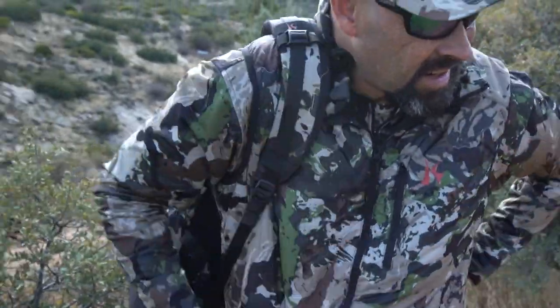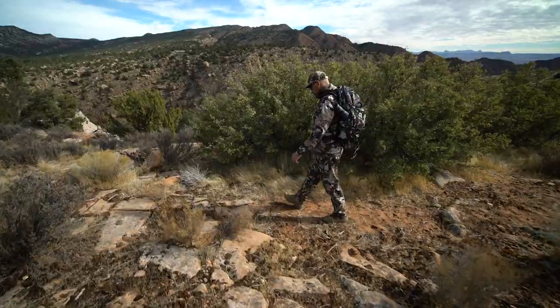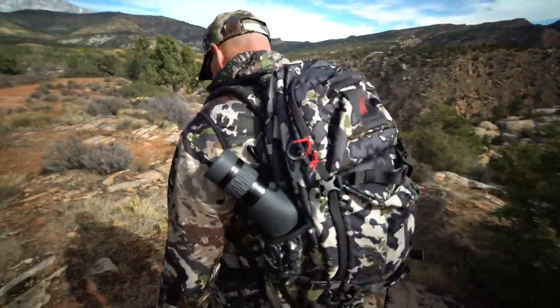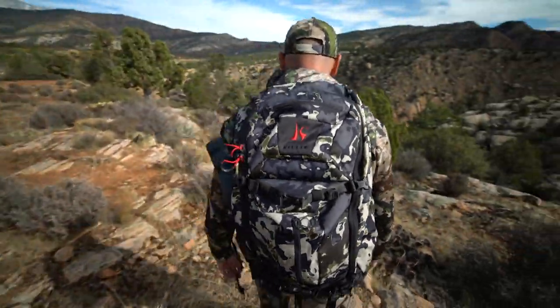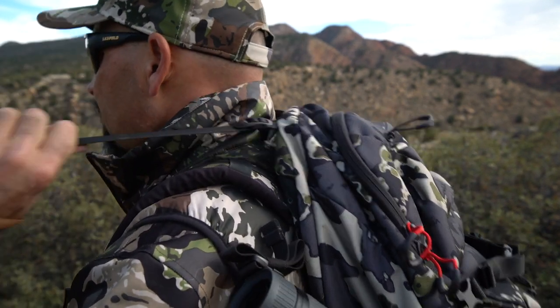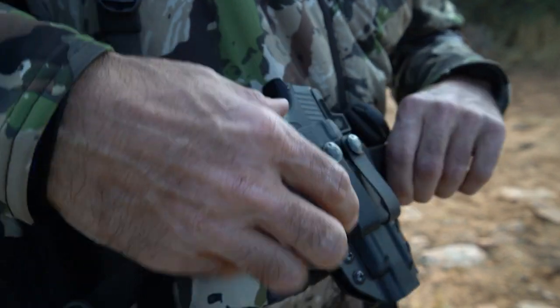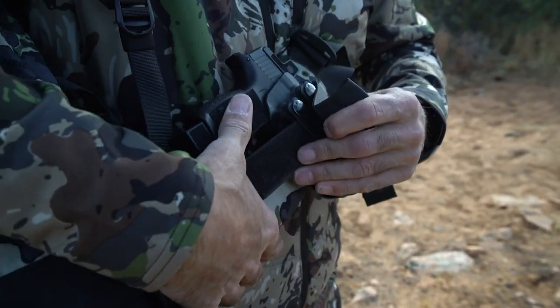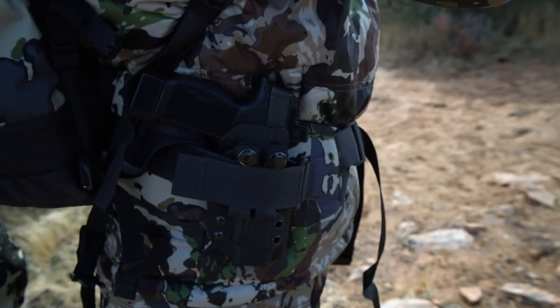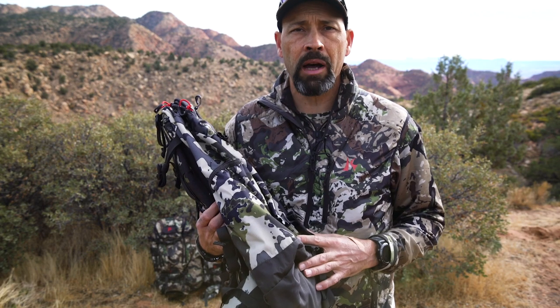The Killik K2200 is a roomy pack with fewer pockets. It has 2,200 cubic inches of storage with a large, easy-to-access main compartment. This pack is designed for those who need to haul larger gear or meat and offers a no-nonsense, roomy design. It features 13-plus pockets and gear organizers to make it easy to find what you need. The wide padded shoulder straps and load lifters make it comfortable for miles of travel. Compression straps on the waist belt accommodate either a pistol holder or bear spray. Both internal and external pockets perfectly accommodate a tripod and a spotting scope as well as water bottles and other items.